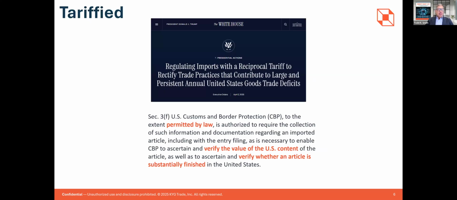And the other thing that I've done, and I actually did this the day of the president's press briefing on the reciprocal tariffs on April 2nd, is I read word for word that executive order. And one of the things that did strike me among others was the language in there on enforcement. And so we got to know, as trade compliance professionals in this field, that there will be people, and the government knows this too, looking for ways to reduce the impact.